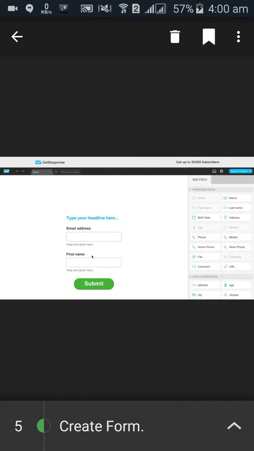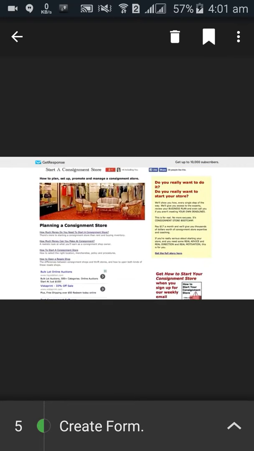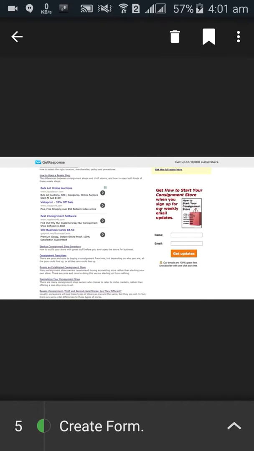You're going to put in here basically, tell them, sign up for weekly updates. You're going to be able to insert a title of your lead magnet. I'm actually making an example of this little site I have. And here's fundamentally the opt-in form that we're going to be rebuilding in this example. So that's the title of my little lead magnet. Sign up for weekly updates and how to start a consignment store. And we probably want to put free. And you can definitely have a different variation of that.